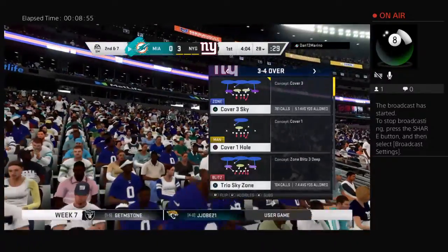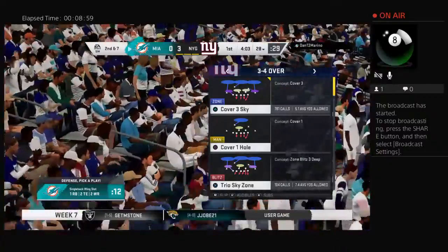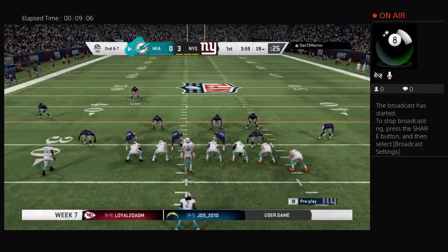In this case, it's dust-covered pellets. It's no longer that old grass that we used to play on, right, and chew it up. Now we've got that artificial surface. You see the pellets go up. Still a nice play by the defense. Here's 2nd and 7 now from the 28.